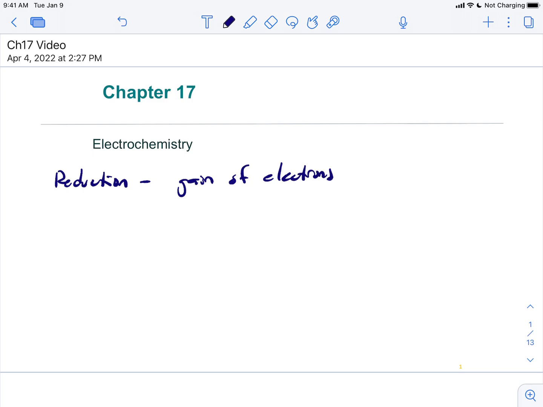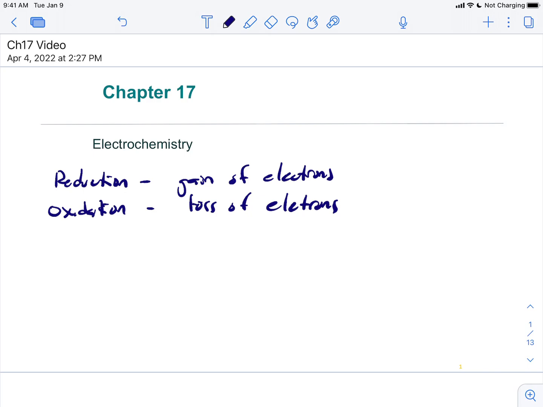These two definitions are the best. They include everything. There are other definitions out there. And that definition might seem confusing to you. You say reduction is gain. Well, that's confusing. Why didn't we just call that oxidation, a reduction loss? Well, it refers to the oxidation number. It's a reduction in the oxidation number. We'll see that in a second.